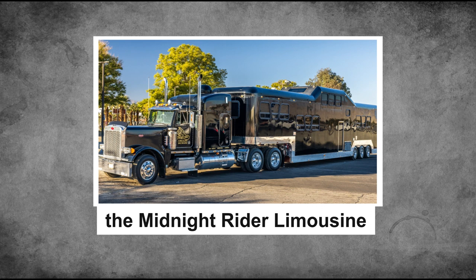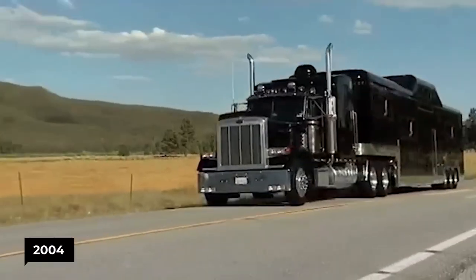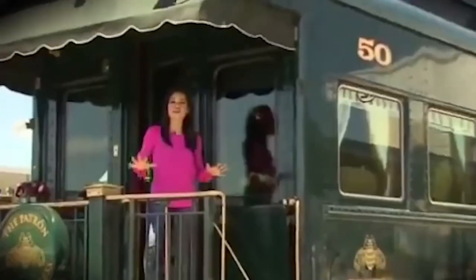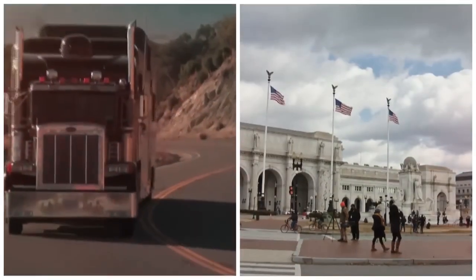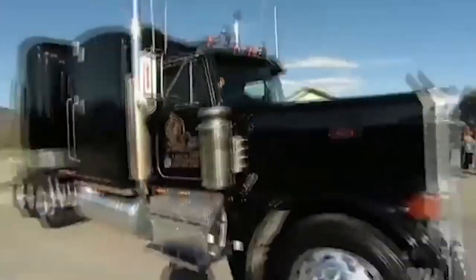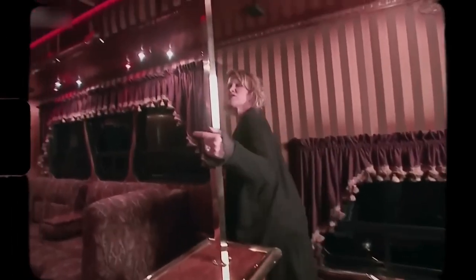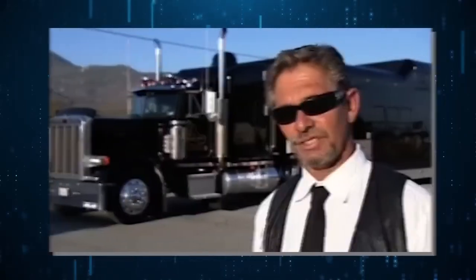Meet the Midnight Rider — a Guinness World Record holder since 2004 and still reigning as the world's largest and heaviest limousine to this day. Drawing inspiration from the Pullman presidential railroad car of the 1800s, its interior exudes opulence fit for royalty. Founded by Pamela and Michael Machado from California, Midnight Rider Incorporated set out with the vision to provide a journey reminiscent of a glorious past. Crafted without composites, plastics, or imitations, the Rider boasts genuine fabrics, polished brass railings, and high-quality solid birch wood interiors.